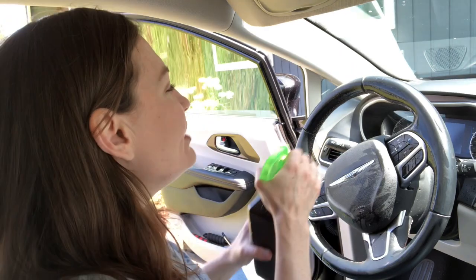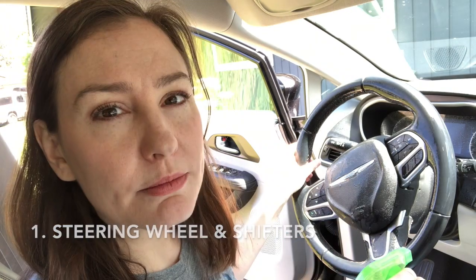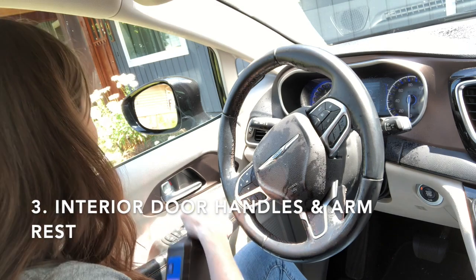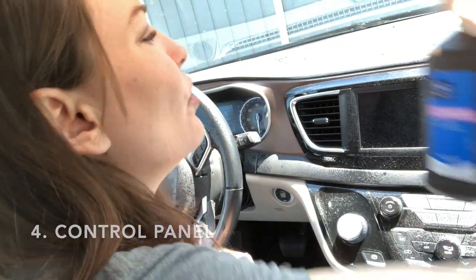The peroxide or any other cleaner only works on the surface as long as it is wet. So what I recommend doing is spraying down your surfaces first and then going back and wiping them again. Obviously you need to hit your steering wheel and the shifters. If you have a cloth cover on your steering wheel, I would recommend removing it for the time being, or maybe have two and switch them out washing. The dashboard, and be sure to get the door handles and the armrest. Definitely get your controls. According to the EPA website, you need to keep this wet and working for 5 minutes.